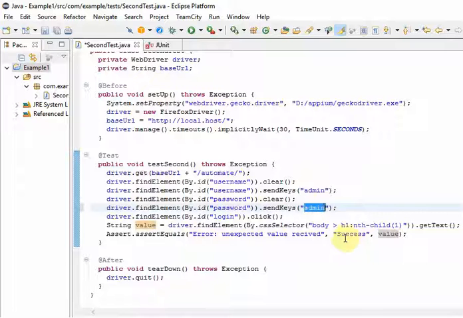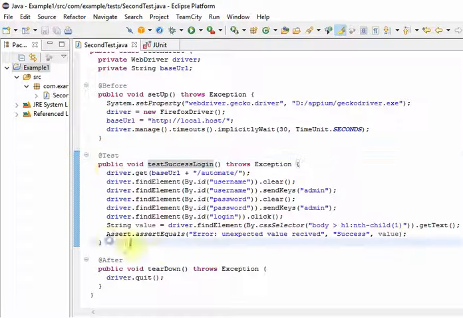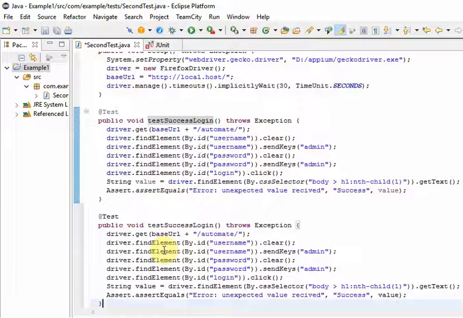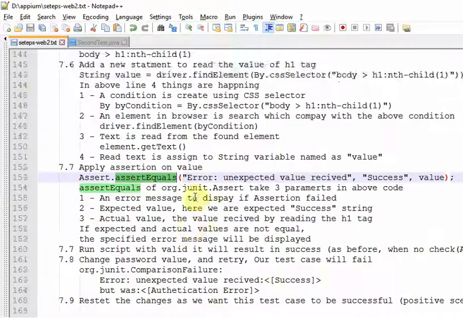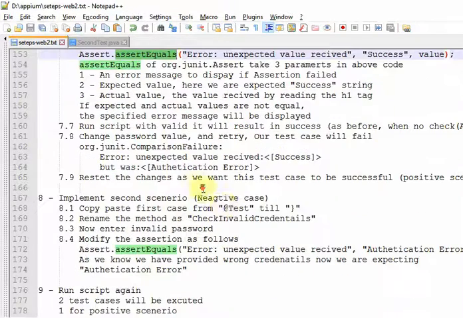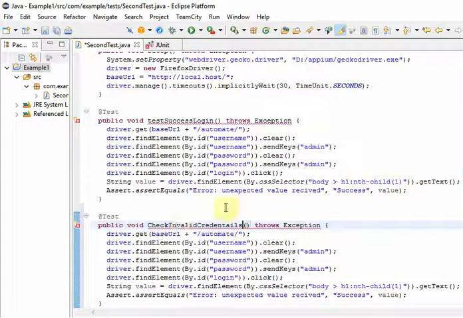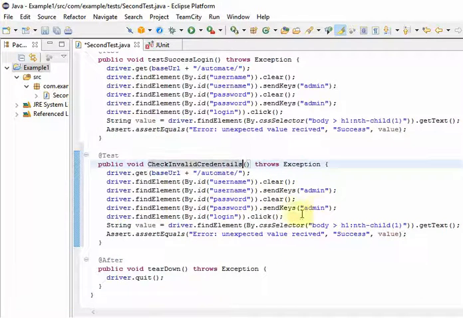Let's reset it and go back to the admin test, success login, and let's make a failure case as well. What was the name of the method? Check invalid credential. So I will rename this same scenario here, and I will use a wrong password, or I can type anything.